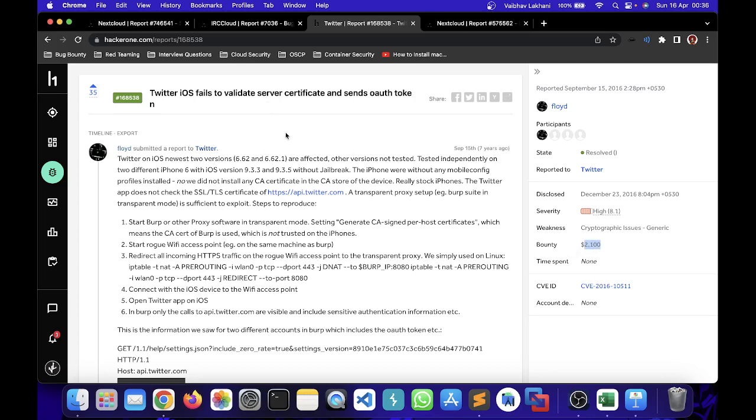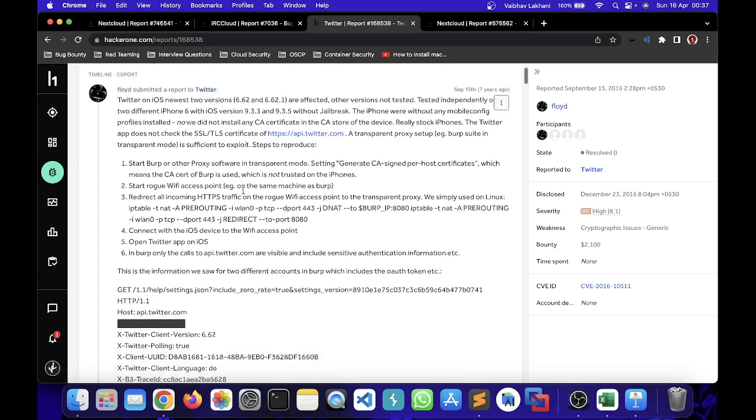Now, this is not because he had found an SSL pinning bypass or because the server certificate validation did not happen properly. It was because an OAuth token was being sent by Twitter. OAuth token is a sensitive token which directly gives you access to the victim's session.